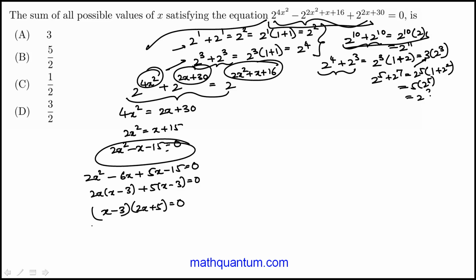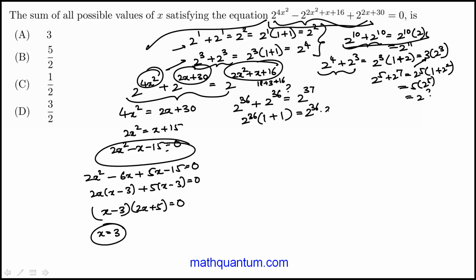But if I want to be absolutely certain, so x was 3. So then I said, let me just plug that in and see, does this work out? 9, so 2 to the 36, 2 to the 36. And if I plug in 3, so that's 18, plus 3, 21, plus 16. So that's 2 to the 37, which is indeed true, because if you factor out 2 to the 36, it becomes 1 plus 1, which is indeed 2 to the... So that one worked out. And if you do that with minus 5 over 2, again, a little bit more work, it also worked out.